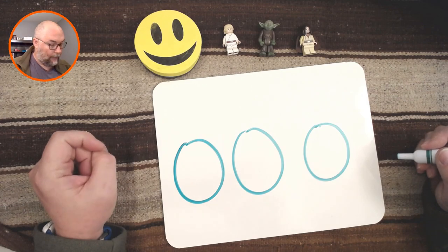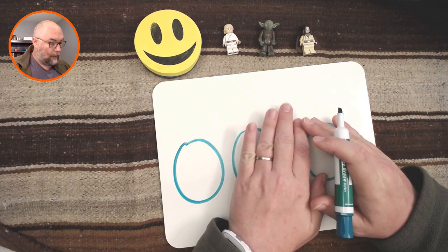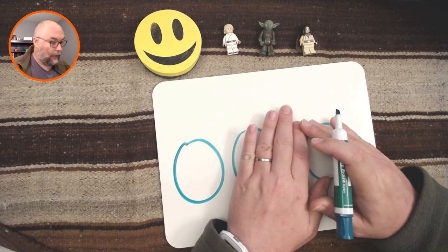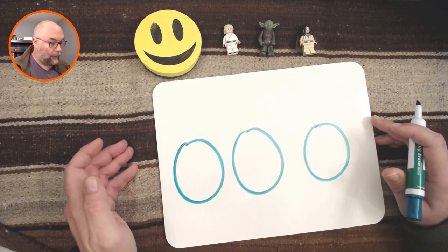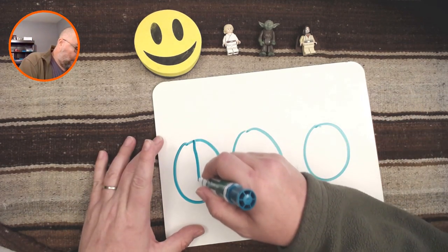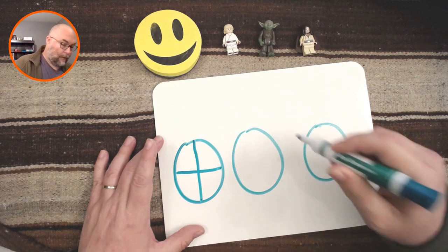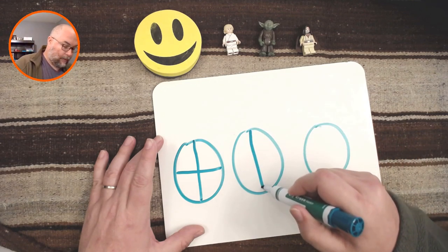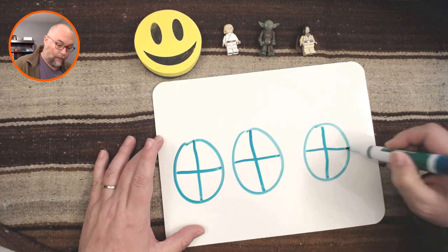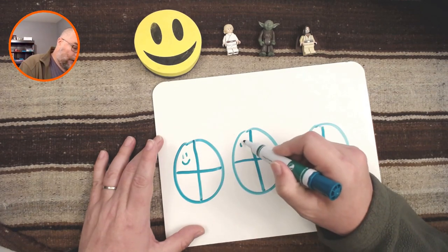All right. Let me think about that. If I only had one pie, what I would do is divide that one pie up between four, so that would give them all an equal piece. So what I can do is divide this one up. Good. And then I can divide this one up. Good. And then I can divide this one up. Good. So now the smiley face gets one from each pie.